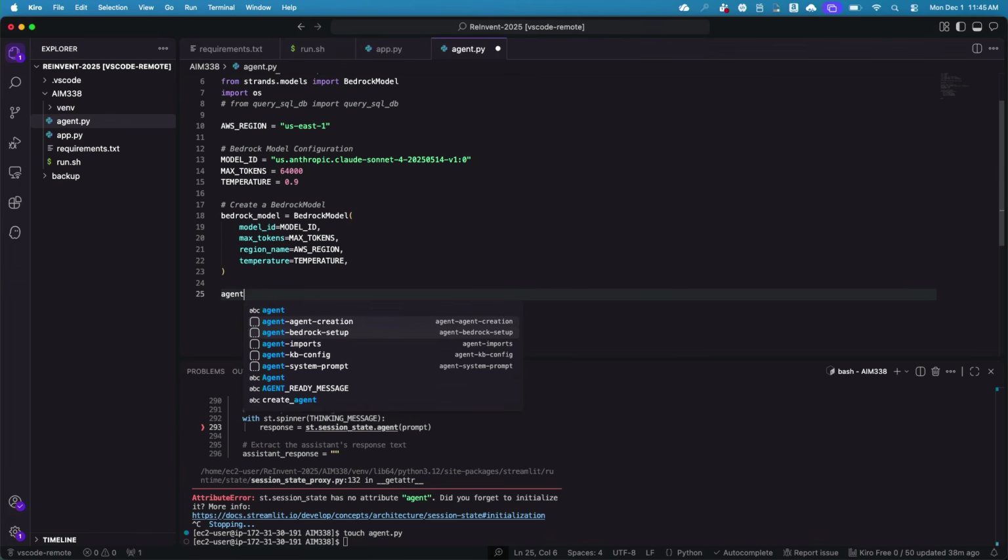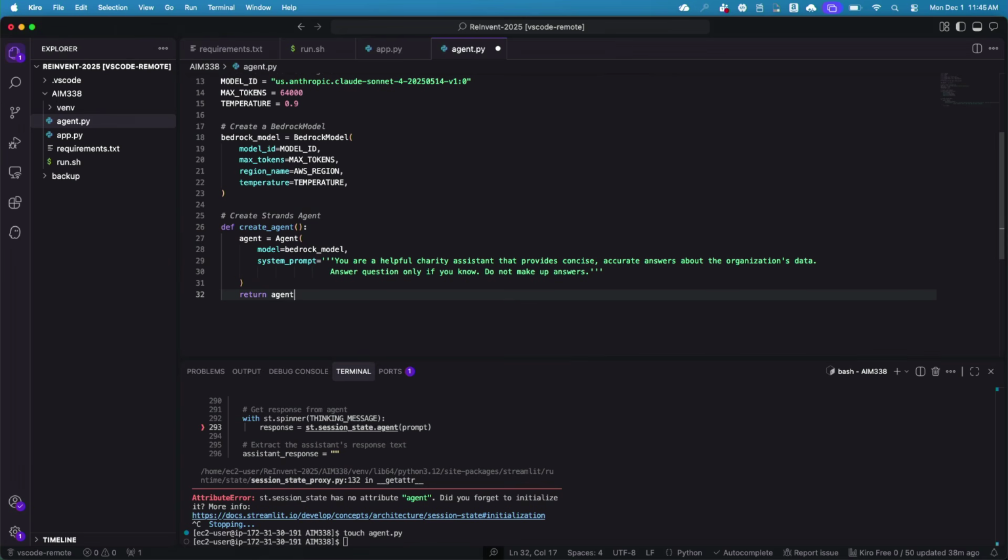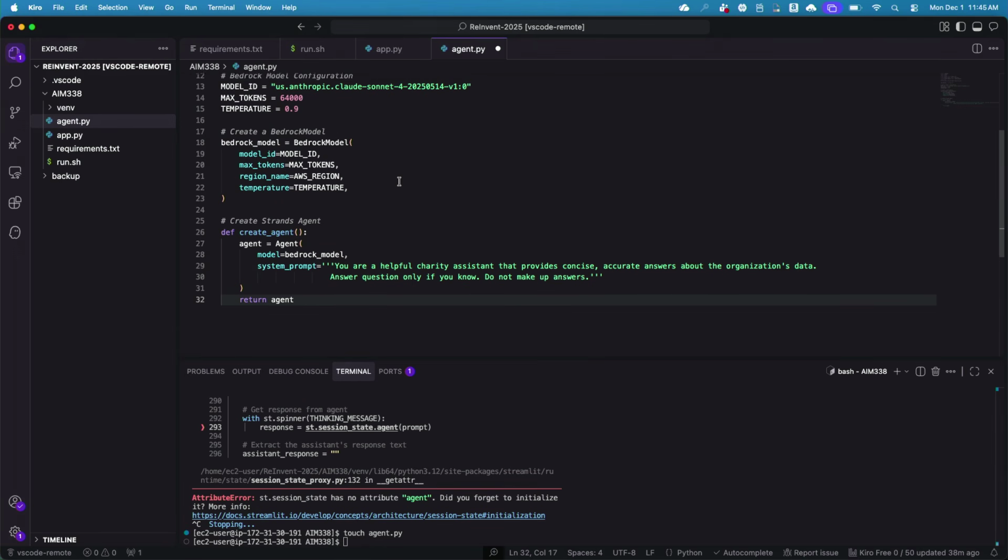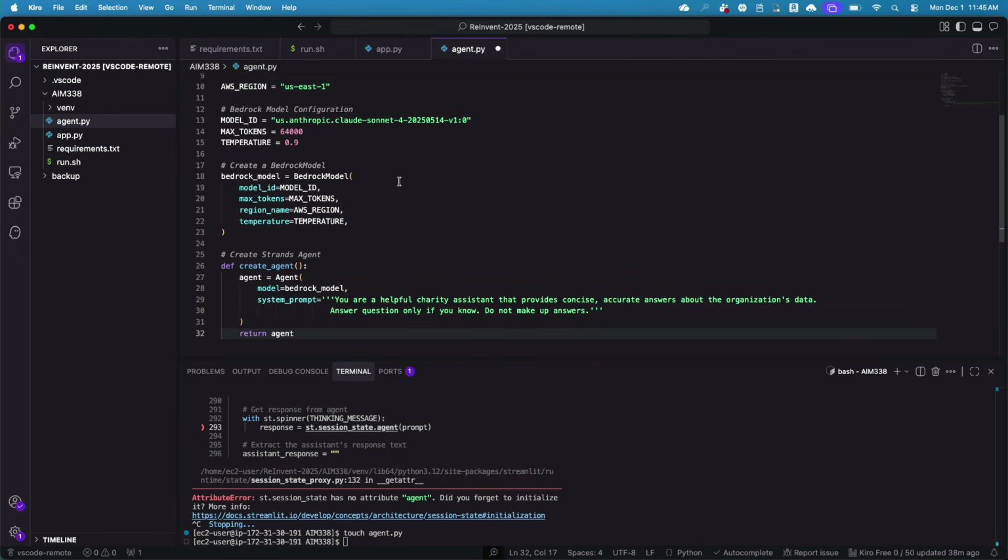So now, the code Anil has put in, from line 18 to 22, is the base model we are creating. We are using a model ID, which is a Claude model ID, and we've given certain parameters.